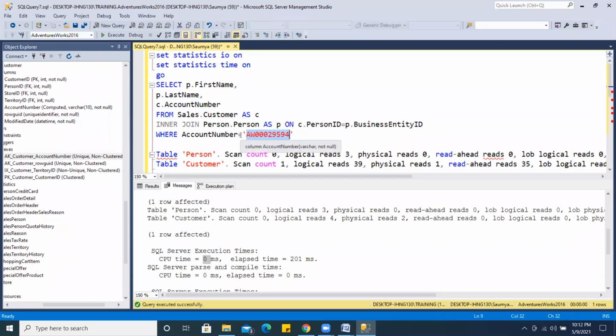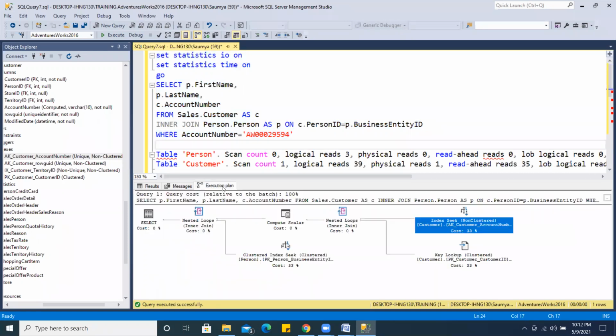Whether it is equality or non-equality search doesn't matter. We are doing a comparison here, right? And if it qualifies for seek, then it's a chargeable condition. It's a chargeable predicate. If you see the execution plan that we executed earlier, it is qualifying for an index seek against this non-clustered index, right? Got it? So it's simply a chargeable condition.